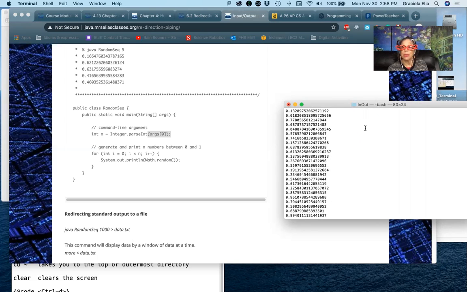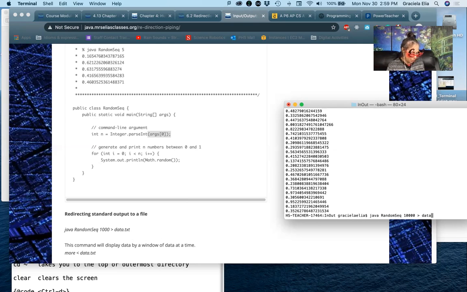Definitely we don't have them all in here. So what about if we put it into a file? Wouldn't that be cool? And here is the instruction. You can see it right there. So I'm going to recall it. I have first the argument, and then I'm going to put the angle bracket, the one that is pointing to the right. And that means I want to send that output to a file. In this case, it's called data.txt.